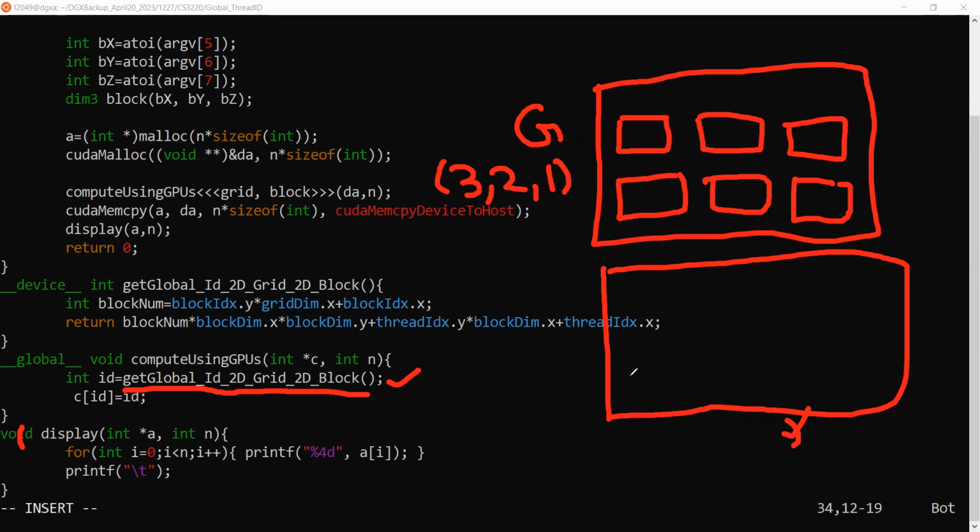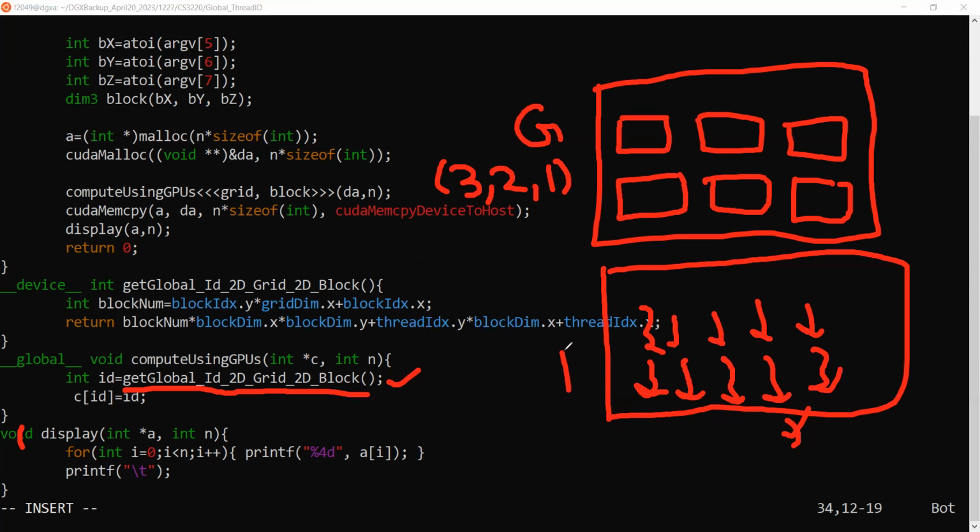When you look at the block, what is the configuration of this particular one?